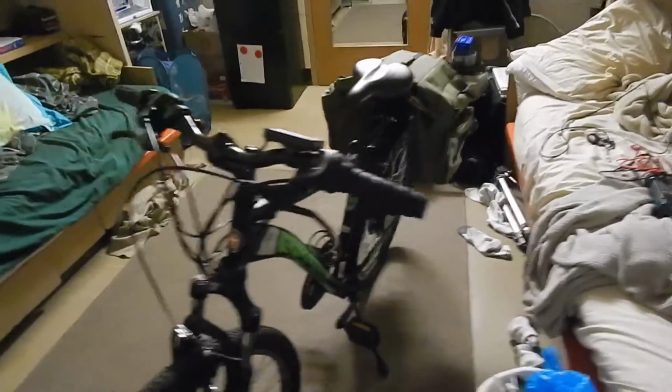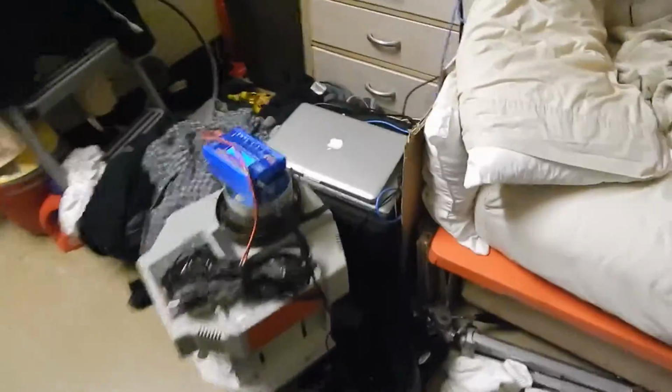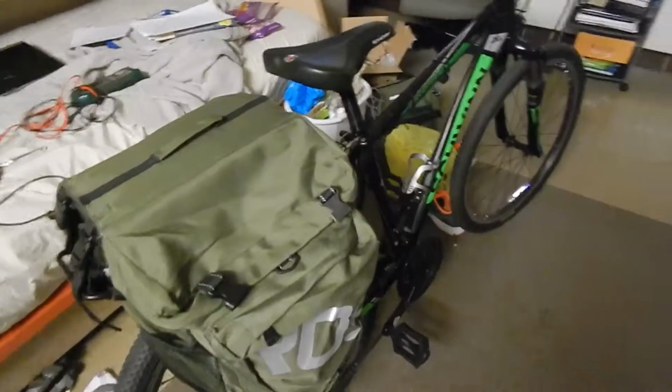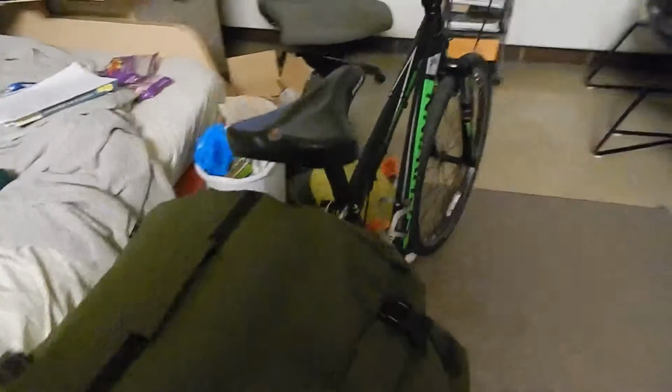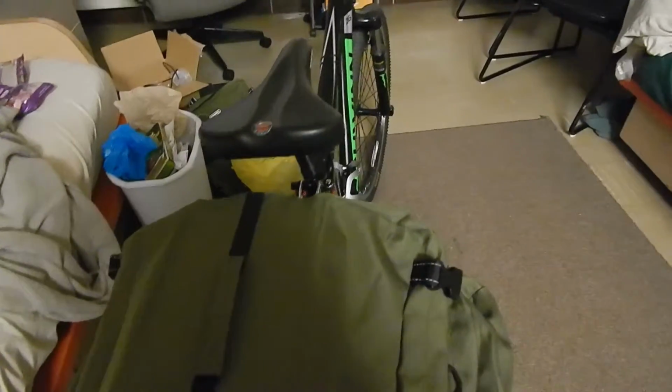I'm still working on the charging circuitry, by the way. Right now I have to use the stack of iMax B6 chargers here to power it. It actually runs two separate battery packs. They're two 18.5 volt packs, which equal a 36 volt pack when run in series.